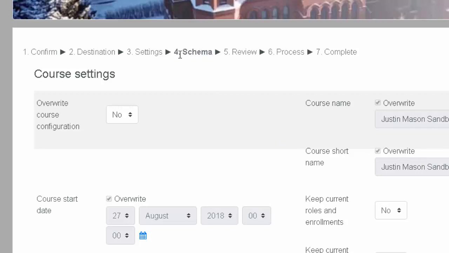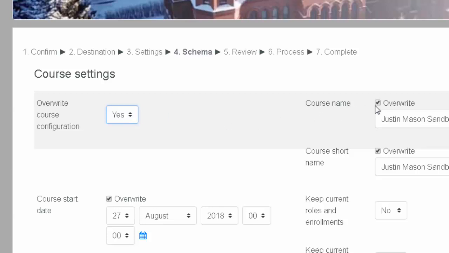Now on this schema page here, overwrite course configuration. I usually say yes, but then I have to go over it. The reason I usually say yes is because I want all the section headings and all the formatting from the previous course to overwrite whatever the formatting is in this target course.